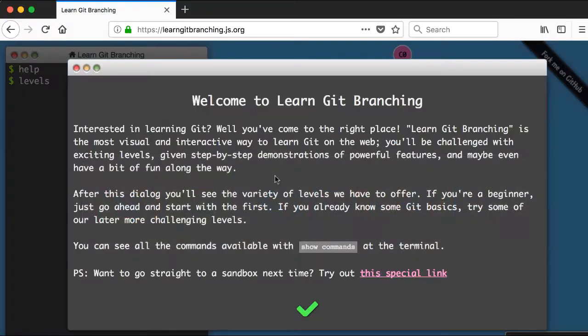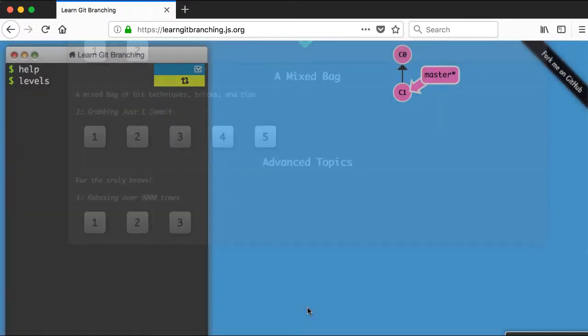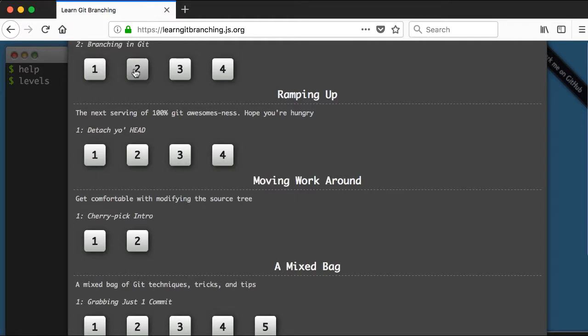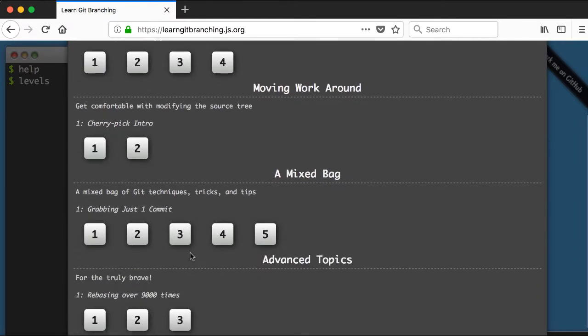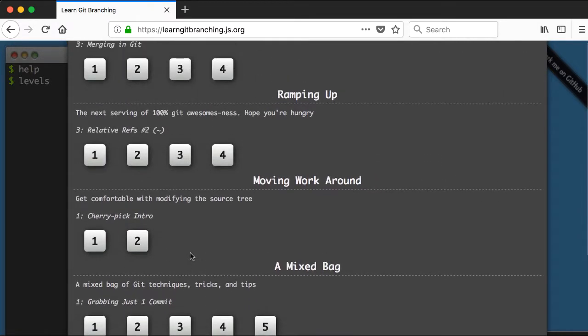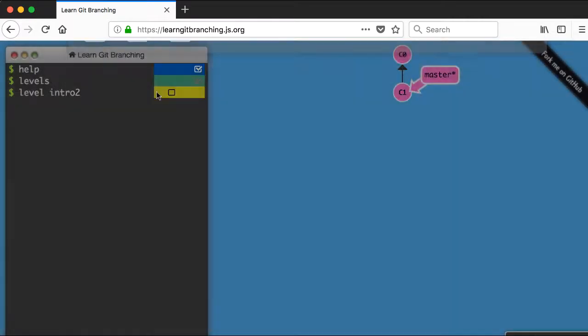I'm going to switch to Firefox real quick. What I've done here is gone to the link that I provided you. It's going to show the commands so you can do some reading here about what git branch is. Then I'm going to have you start at 2, and all you have to do is go to 3. But I will tell you, it is good to work through some of these more advanced topics that we won't cover. When you start at 2, you'll just learn some branching. But ultimately, when you get to 3, you'll get a message saying you've finished.